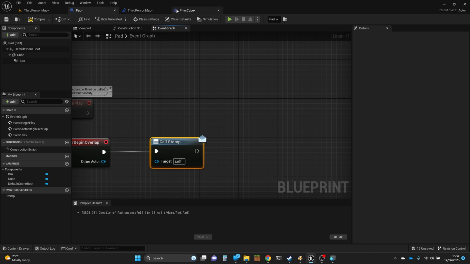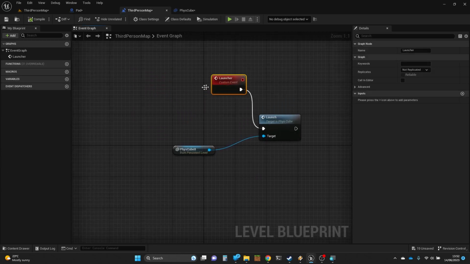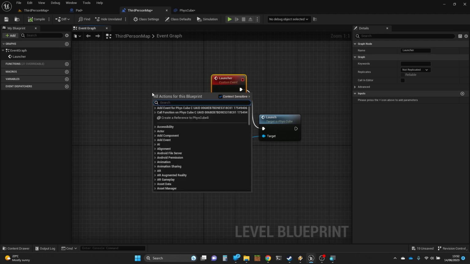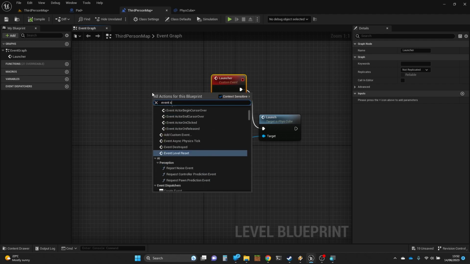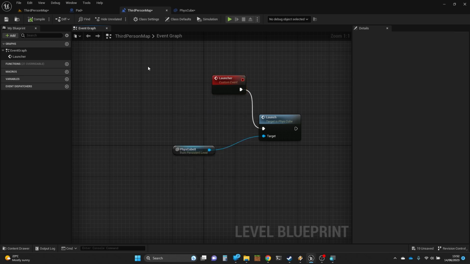So let's go back to our third-person map blueprints. Again, you'd hope we'd be able to get that event. So call it event stomp. No. Can we just call it stomp? No. Okay, we can't get hold of it. Here's where it gets slightly tricky.